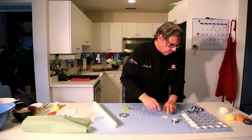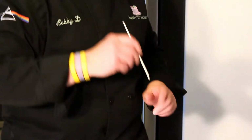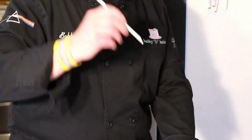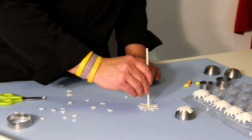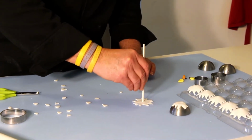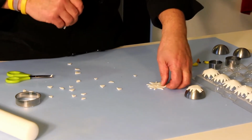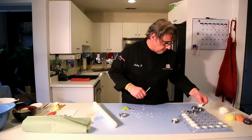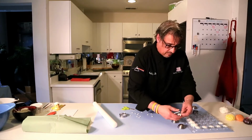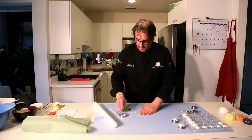Alright. And the one on the bottom, you're going to need to take one of your popsicle sticks that you're going to attach to the cake pop in the next step. You want to go to the center of the larger piece here and just depress it and make a little circle, so when you attach it you already have that pre-cut or else it'll crack. And then like you did with the top, you just place it on there so it dries.